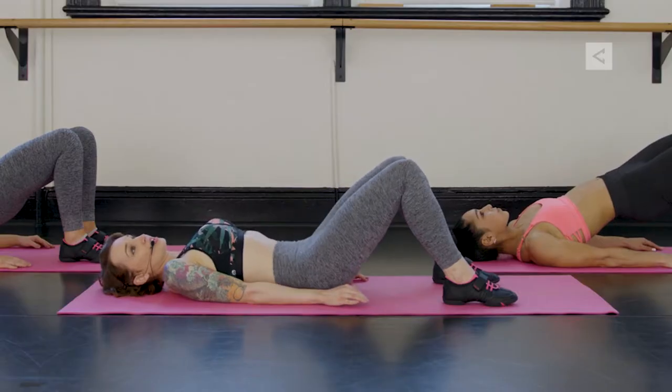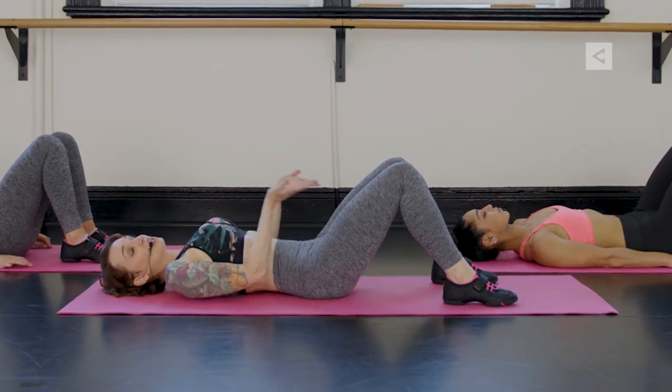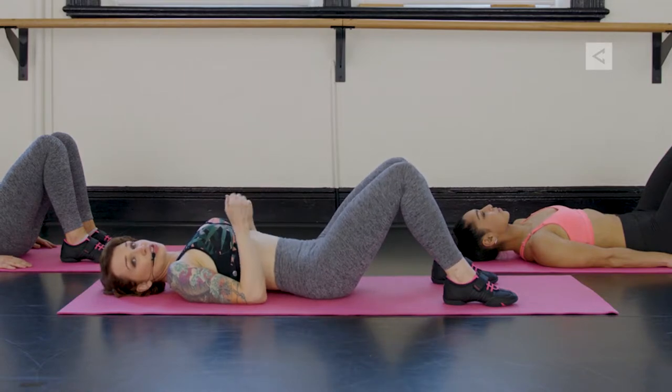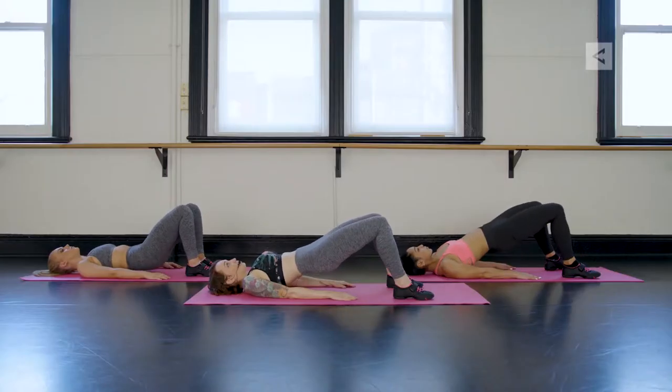Now we're going to drop down for a second. This pattern we're going to do four times through. So what you really want to aim for is feeling that spine peel itself up off the mat each time you go into that glute bridge position to ensure you've got proper engagement. All right, getting yourself ready and lifting up.